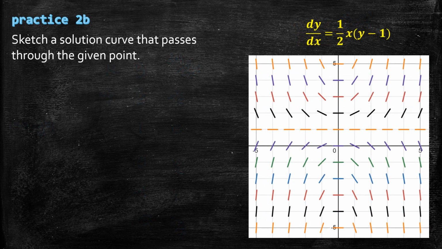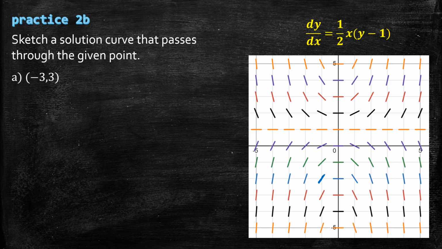So just to correct the record, I did misspeak in the previous slide. I said that the slope was 3/2, which I'm showing you down here. I said it was at the point -1, 2, but it's at -1, -2. So just to correct that. And now we're going to practice sketching solution curves again.